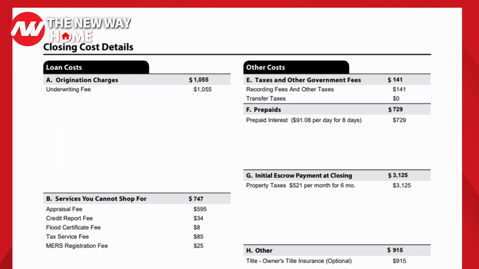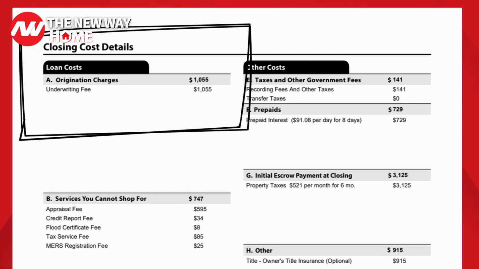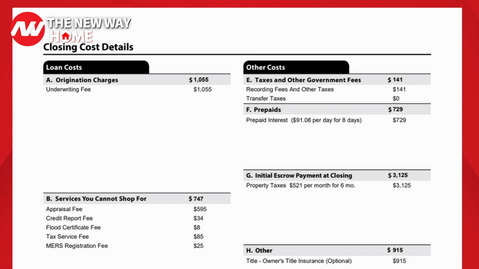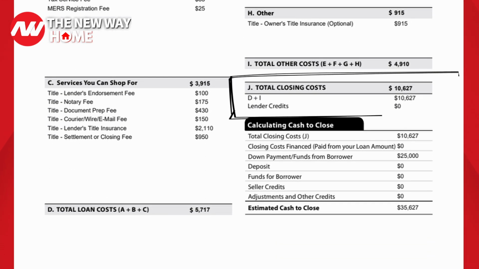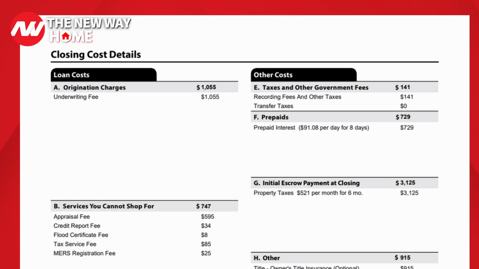On page 2, the thing that the lender has control over is box A, which are the origination fees, aka lender fees. And then under section J, where it says lender credits, if you are getting a lender credit, that's where it would show up. So when you're price shopping from lender to lender, there's basically a couple of things that you're going to look at. You're going to look at the interest rate, then you're going to look at the total cost of box A, which is the first section of page 2. Now in this example in box A, the only fee is the underwriting fee of $1,055.